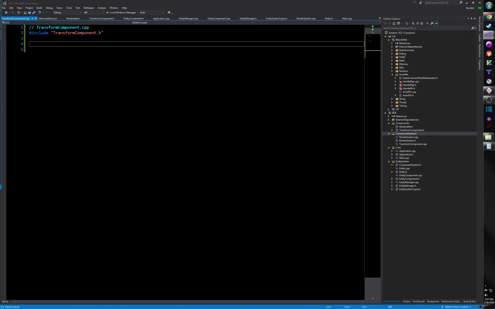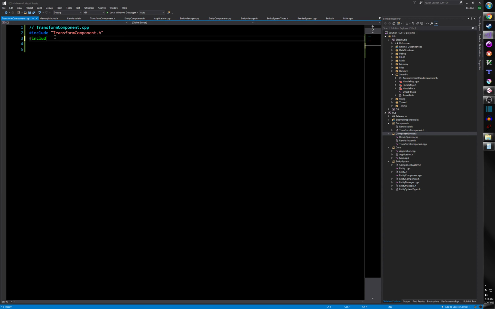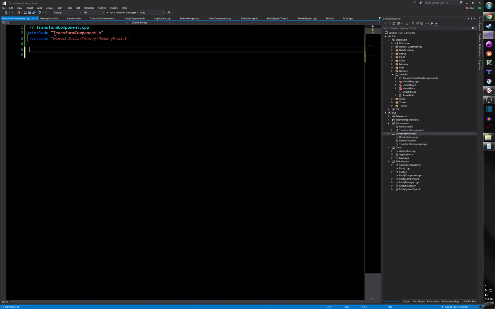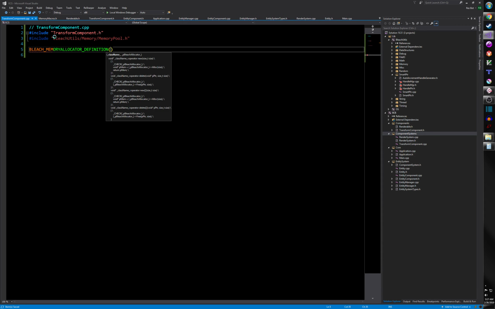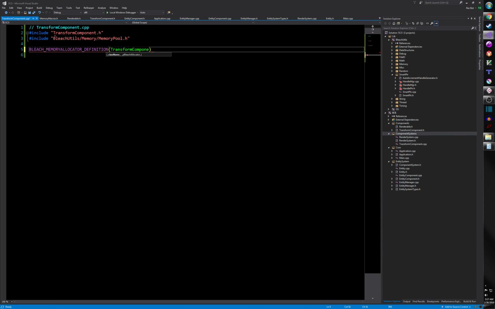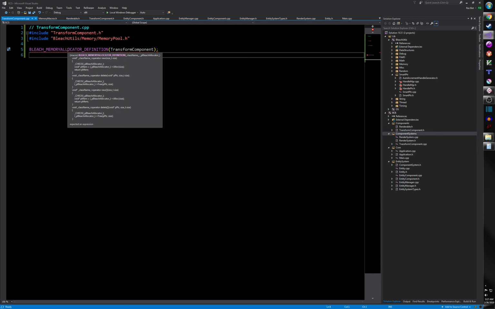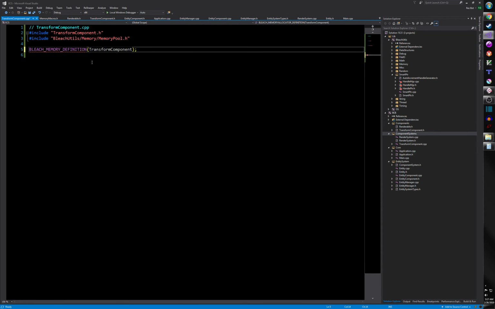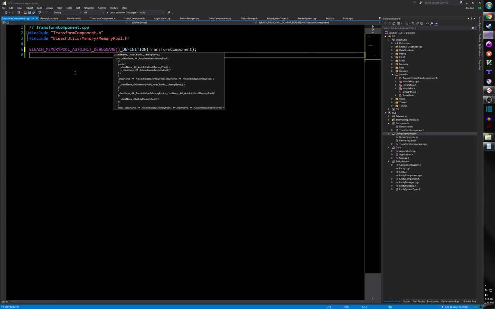And then in the CPP file, I need to also do something here. Since I'm actually using it here, I have to include memory pool. And then I basically say memory pool definition, and then the definition is just the type, transform component, and that's it. Oh, not memory allocator, memory pool. There we go.